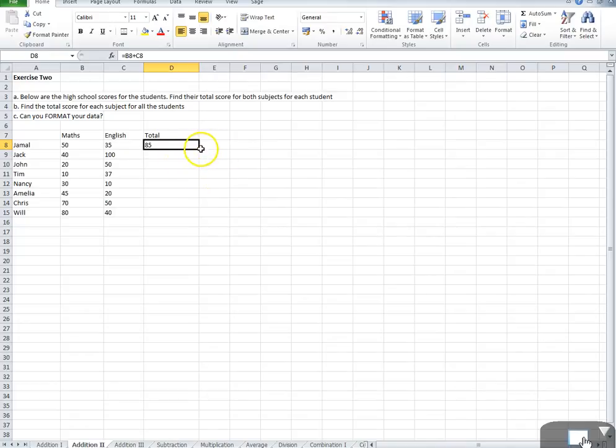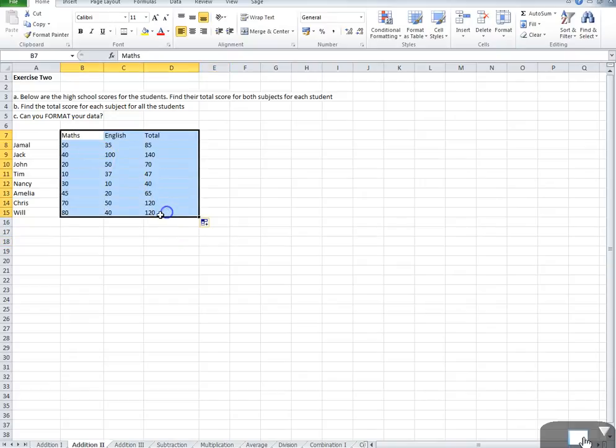I'm hovering. Just hover your mouse around this, and once this cross comes up, hold the left key on your mouse. Hold that and just hold it tight and drag it down, and you'll see it calculate all the other totals for you. Yeah? So practice that a few times. Make sure you're comfortable. And again, I say with this paper, they're very keen on formatting.